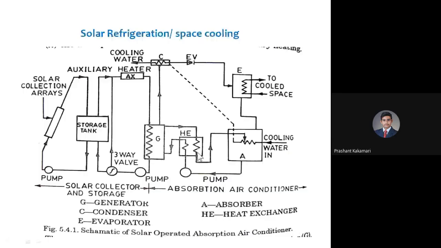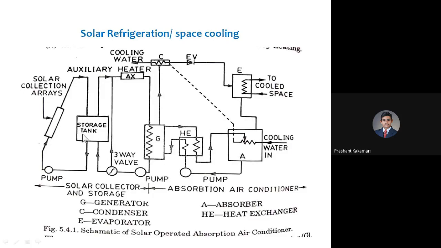So again, as we discussed earlier, the heat storage can be done by either sensible or latent heat storage by using raw materials. And from this storage, because anytime if you don't want the refrigeration or cooling application, we can stop this cycle. The right side cycle can be stopped. But on the left side, the heat storage tank will be continuously absorbing the heat from collectors and it can be stored for a long time.